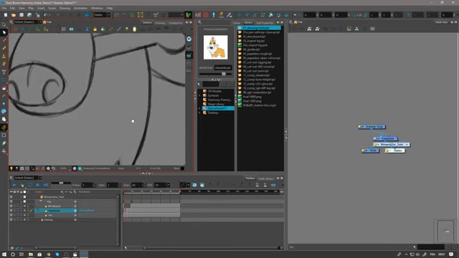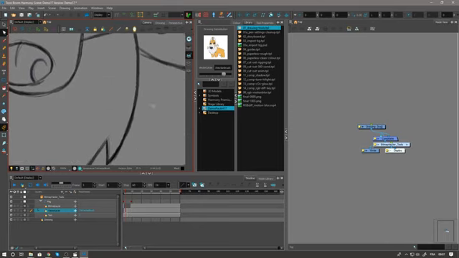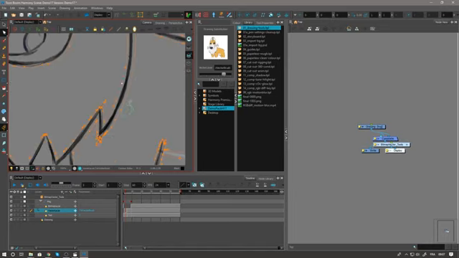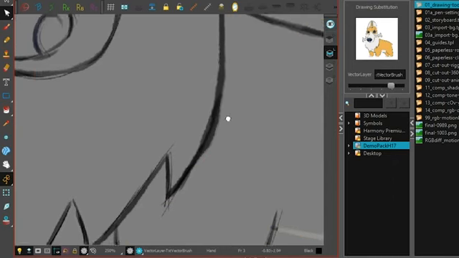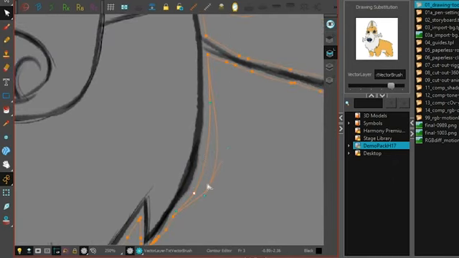But we also have the vector contour around it. This means that I can still go and edit parts of my line if I want to make it thicker, or if I want to change the direction that part of my lines are going, and really edit those to get the look that I want.